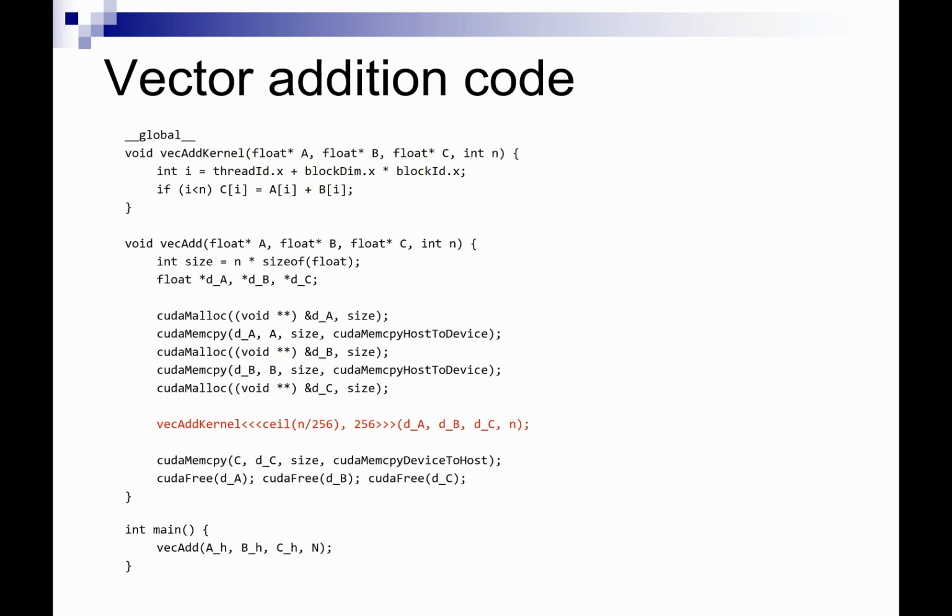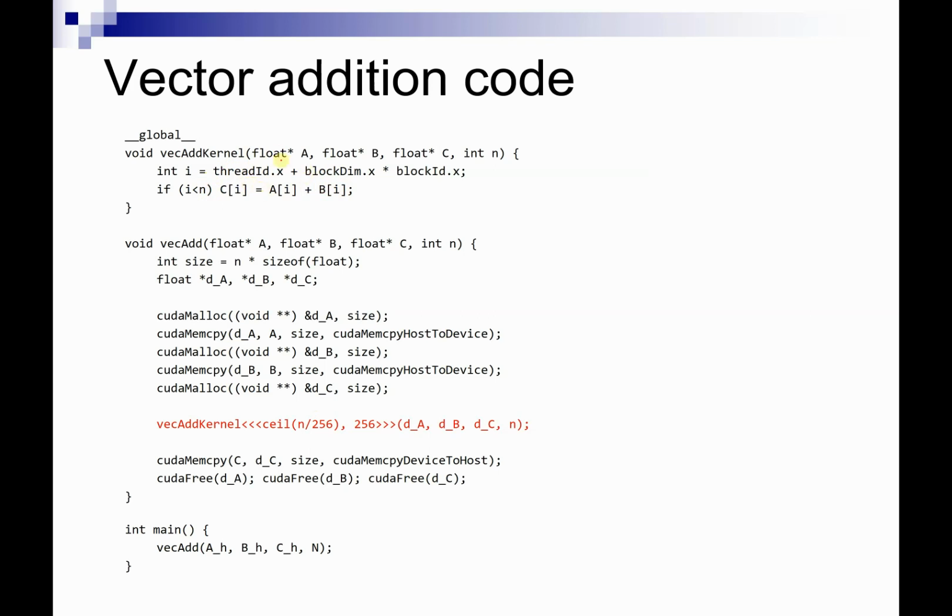C of I. Now the thread is going to check that this index that it computed needs to be less than the size of the array, because it's possible that a few of these indices can actually be larger than the size of the array. So as long as we are within the array bounds, we're going to do the addition. Now we started a lot of threads over here. Each of those threads computed one index and did one addition and stored that result somewhere in C.